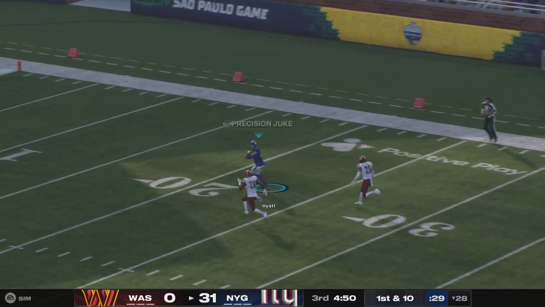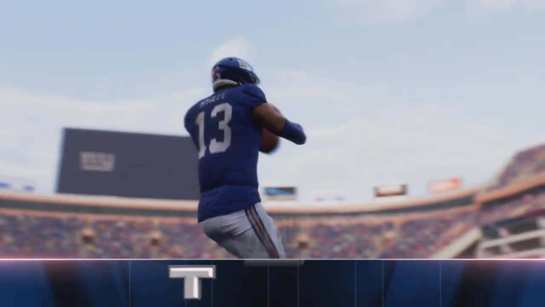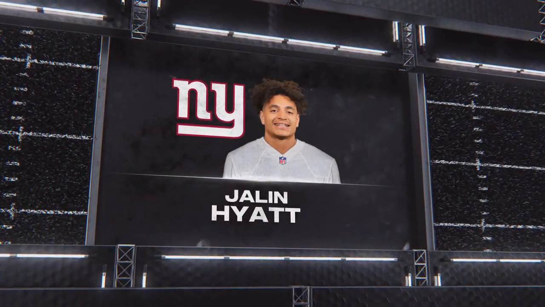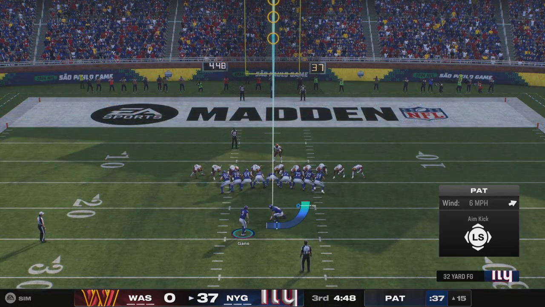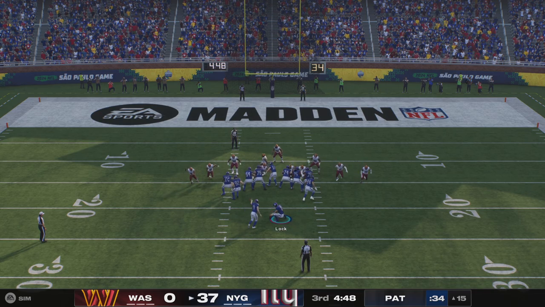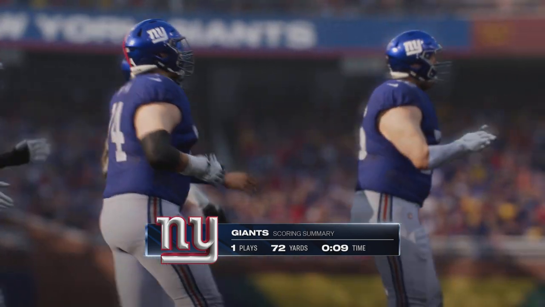He's got a man complete. And he will take it on in for a Giant touchdown. Jalen Hyatt, 72 yards. And the Giants come right out of the locker room and score here in the opening minute of the third quarter. Extra point try good by Gadeau. And the lead grows even larger here in the third quarter.